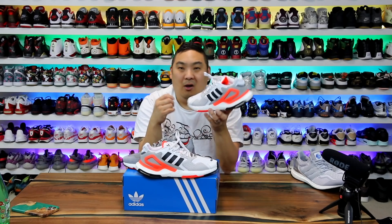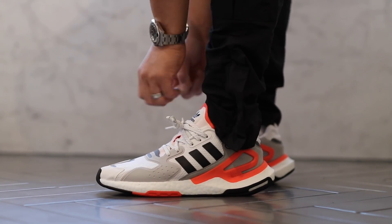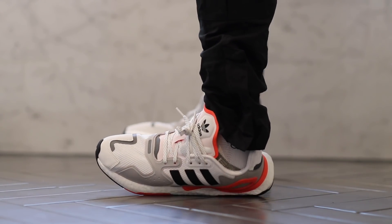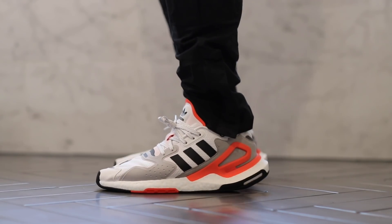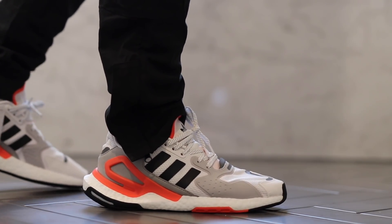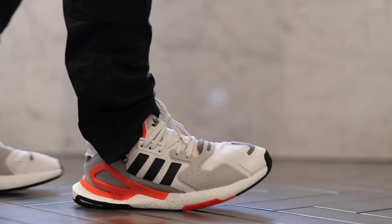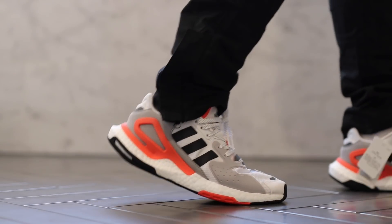I like the little extra splash of color on the side of the shoe — it definitely brings it back to the theme. All in all, it's a pretty cool looking model, and especially for like $60 it's a super steal. It's a nice new modern Adidas Boost model that nobody, as far as I know, has really even talked about — except for you guys who left that comment, shout out to you. As a fan of the Night Joggers, the Day Jogger is a nice complement. It's a totally different shoe, obviously a ground-up different build, but it has multiple layers on the upper similar to the Night Joggers, and the Adidas Boost is a plus. They both have that retro-ish futuristic vibe, so for my opinion this is an easy pickup for $60.